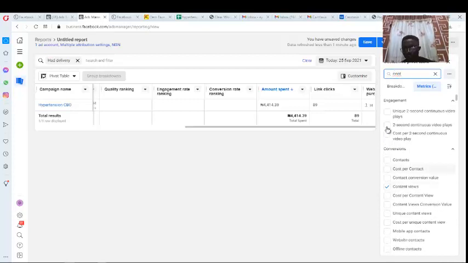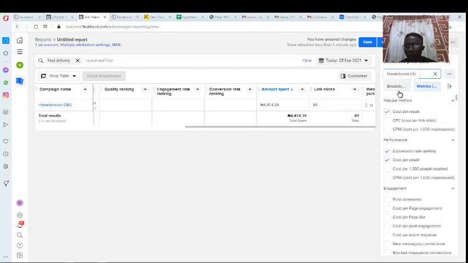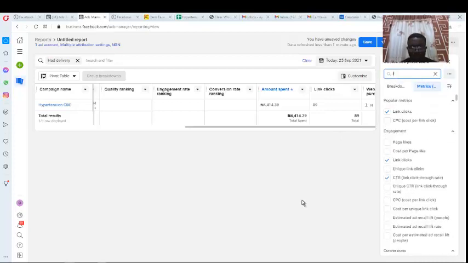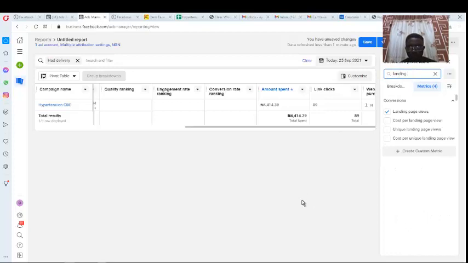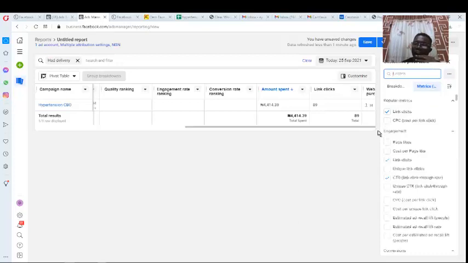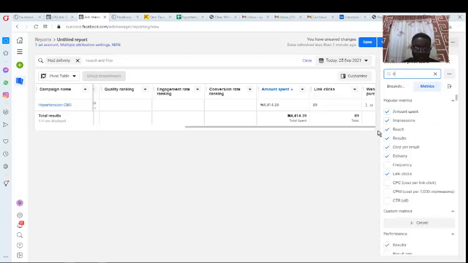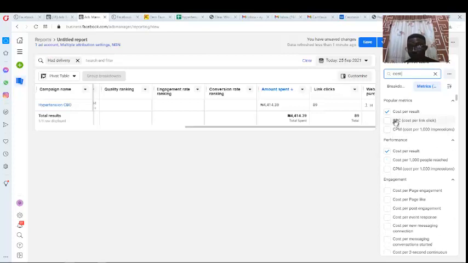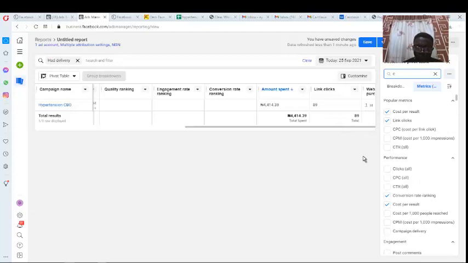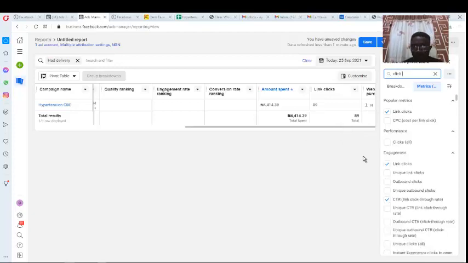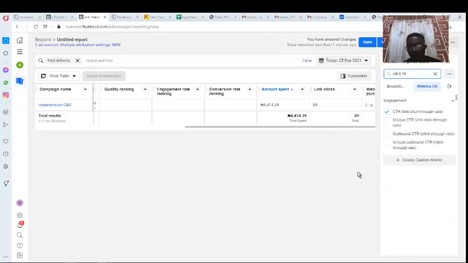Click on content view, search for landing page view, click on it, search for cost per click, or cost per result, sorry. Click on it, click on click-through rate, click on it, and of course I think we are done with what we want.